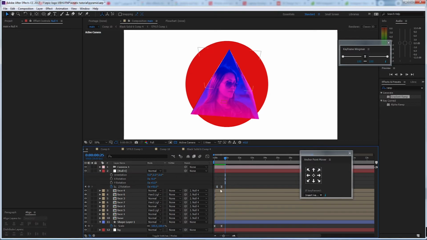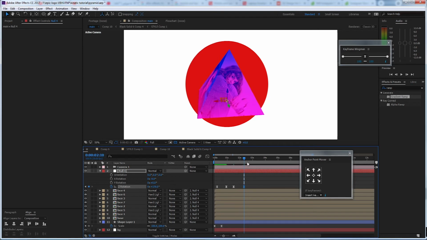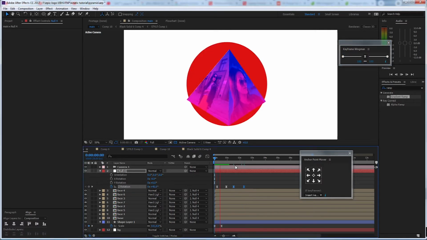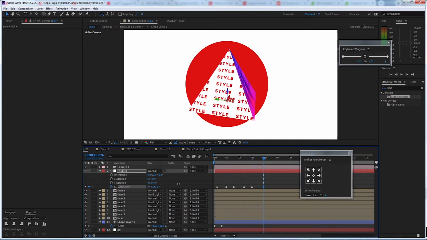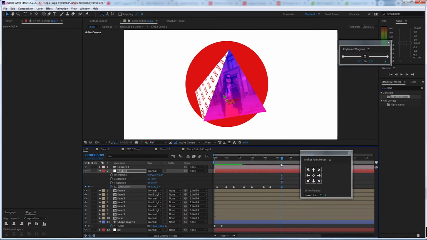Right? So like this. Then we're going to give it a space here. Then again, rotate that to this face, and also make it interesting, just like this. Then here also make another rotation and make space, and then finally go right over here to the beginning and also make it. So this is the animation we have now.